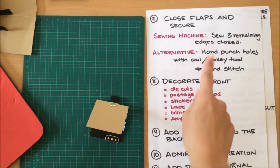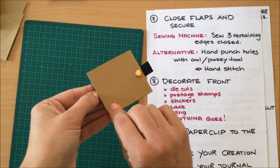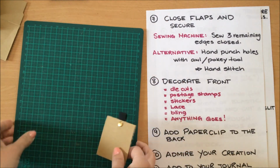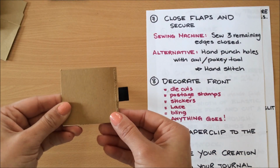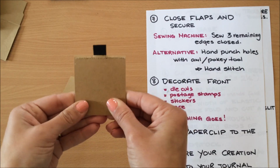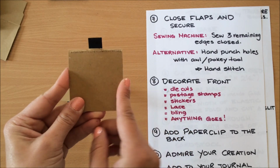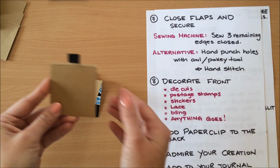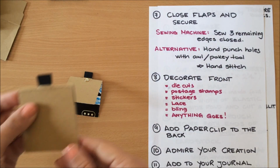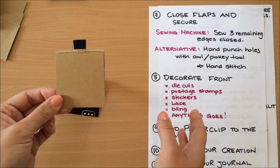Okay, so our next step is to close the flaps and secure. Basically we want to close these and make sure that they stay closed. The first method is I'm going to go to my sewing machine and sew right through both cardstock pieces. The needle that I use is just a standard needle that came with my machine. I use my sewing machine for this only. I don't sew clothes or anything like that, so I'm not too precious with my sewing machine.